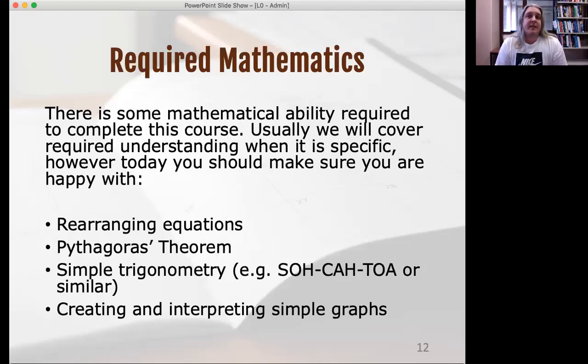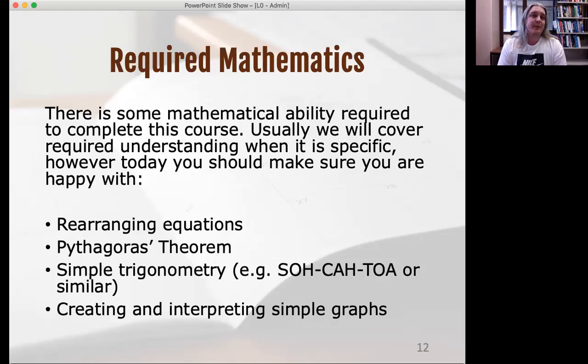And finally, there is some mathematics that is required to do physics. Maths is a required tool for studying physics. There is some that I will introduce and discuss as we go through the course, like in this first section, I will talk about vectors and unit conversions. Those are essentially just mathematics.